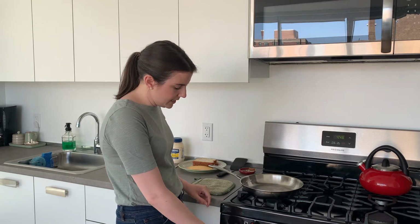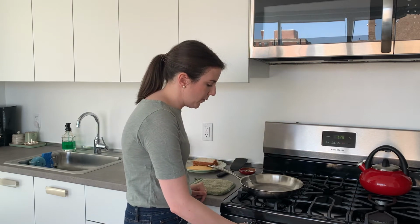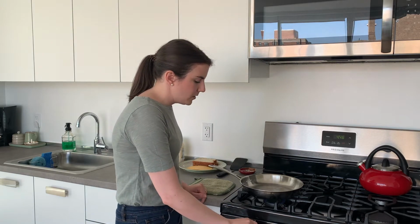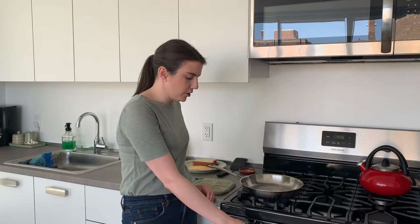This is indicating that this is the left-right burner, which is the one that I'm using, and I'm going to turn it on. For most recipes, it's pretty standard that if you don't know, you're going to be at a medium heat. So right now I'm in exactly medium. If you were told in a recipe to put it on high heat, you turn that flame up, low heat, turn it down. For this, we're going to be nice in the middle.